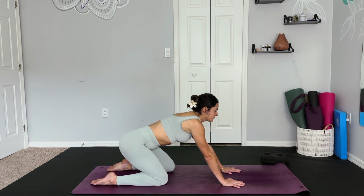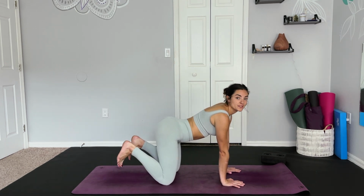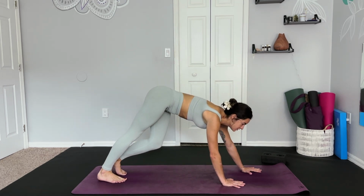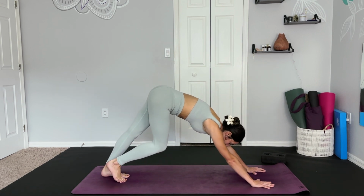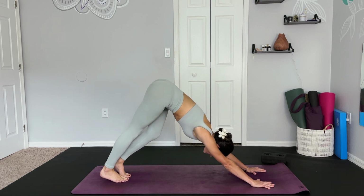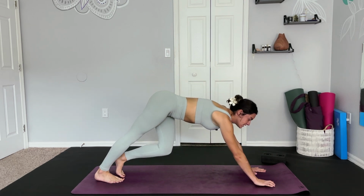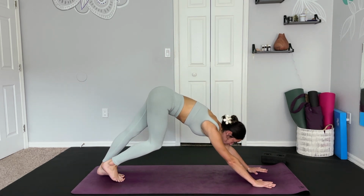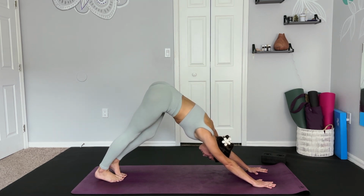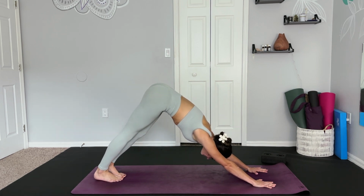And when you're ready, if you're following along with me here, we are coming into downward facing dog. So if this is your first downward facing dog of the day, take your time, walk the fingertips out, start to pedal out through the feet, warm up through the backs of the legs, knowing that this is not a rushed process, especially if you are trying to get Pincha. It will take some time. It will take some consistency.